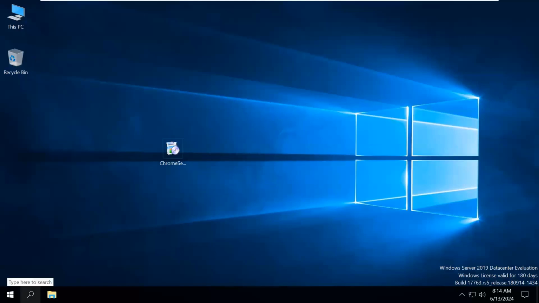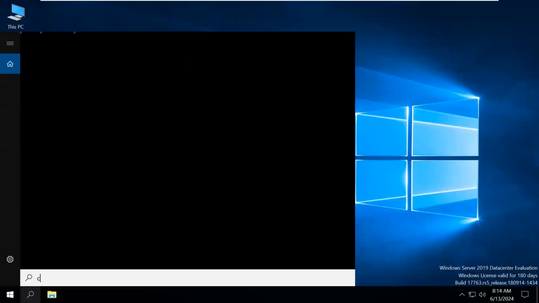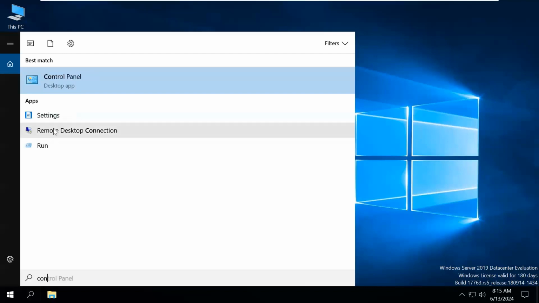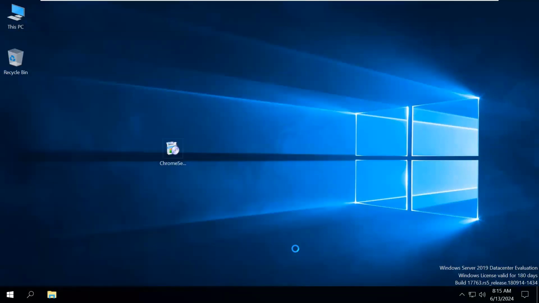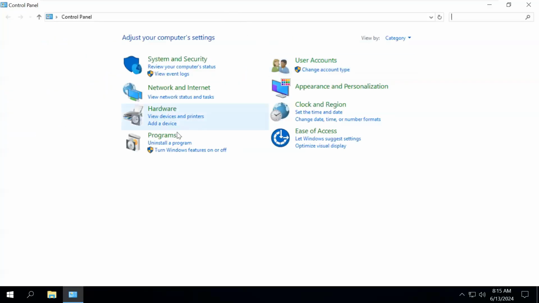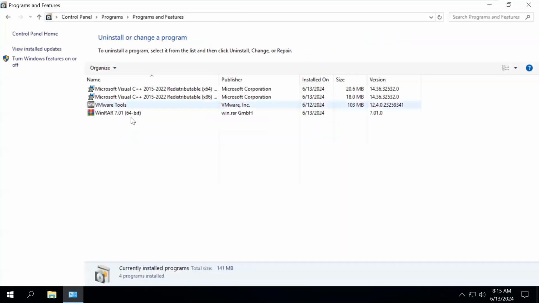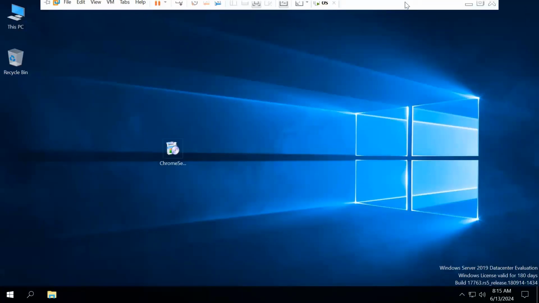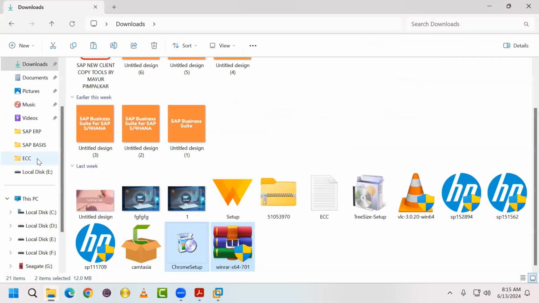Now here, go to control panel and click here, uninstall a program. Here you don't have Microsoft Edge. That means we want to install Microsoft Edge software also.